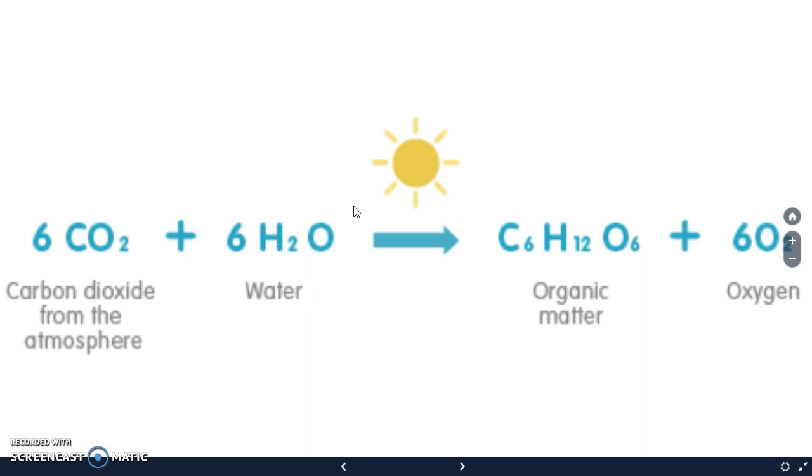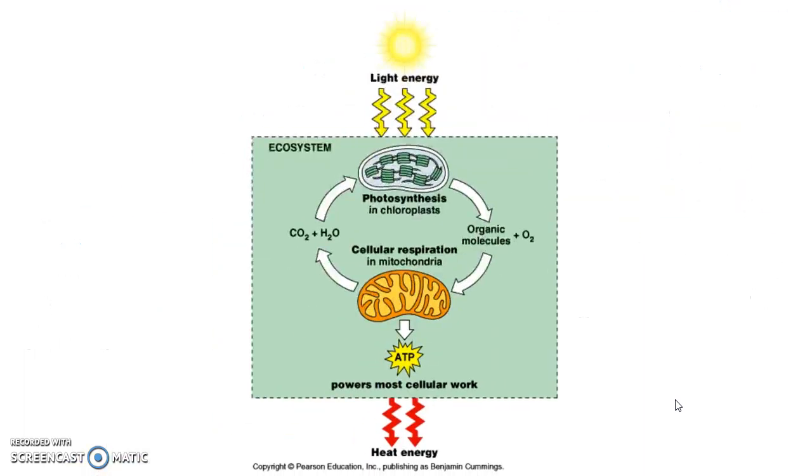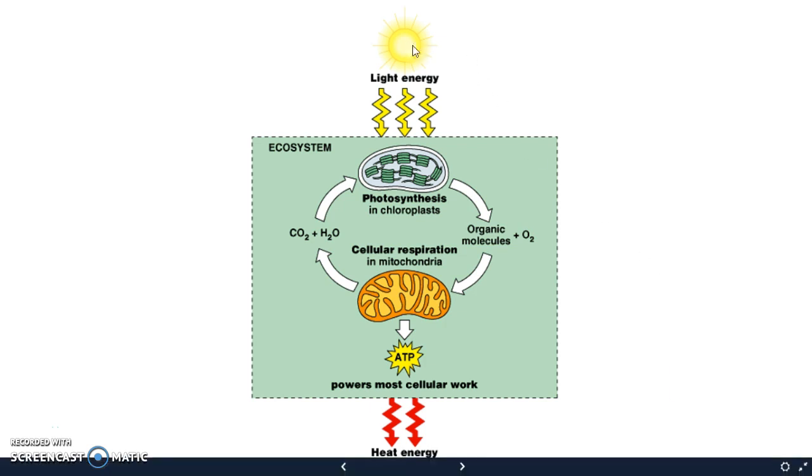Easy to get these confused. The products and the raw materials are just swapped on either side of that arrow for the difference between the two processes here. So it's kind of like the ultimate recycling. We have our light energy hitting the chloroplasts, right? We've got carbon dioxide and water taken in by the plant. A series of chemical reactions take place, and we get organic molecules, that's the sugar or glucose, and oxygen released as the products. So raw materials of photosynthesis, products of photosynthesis.